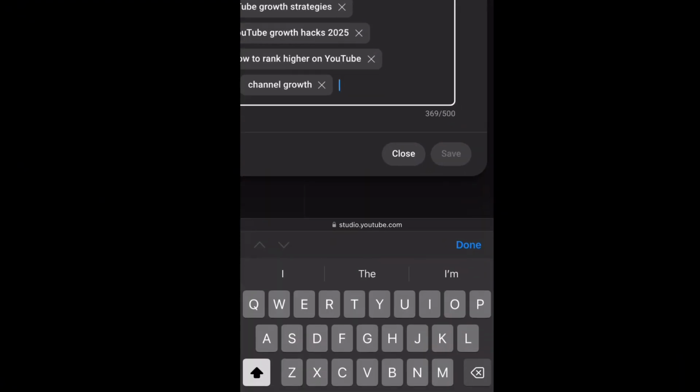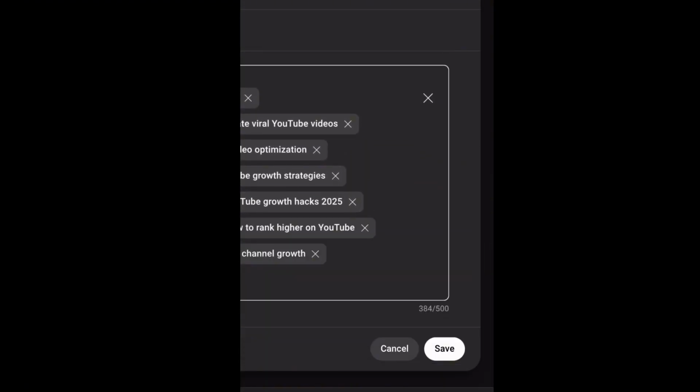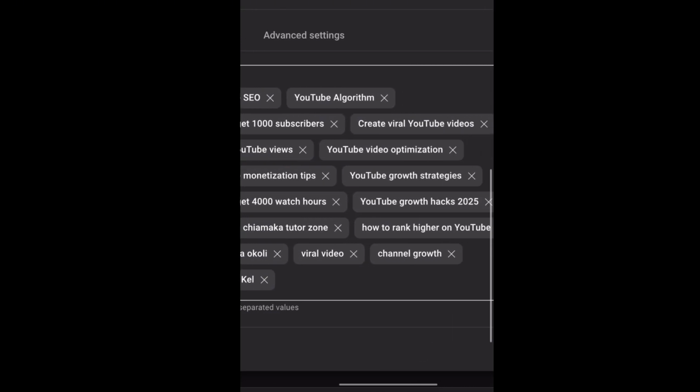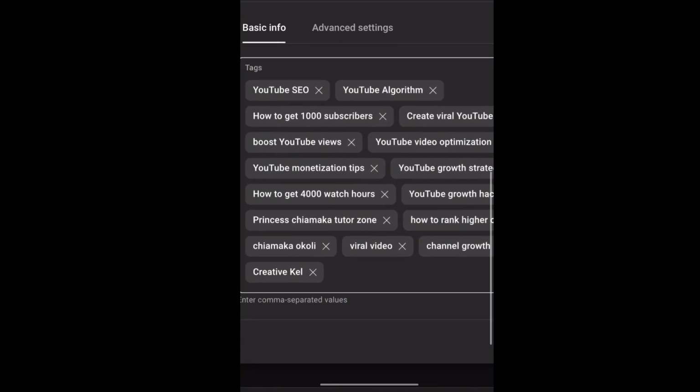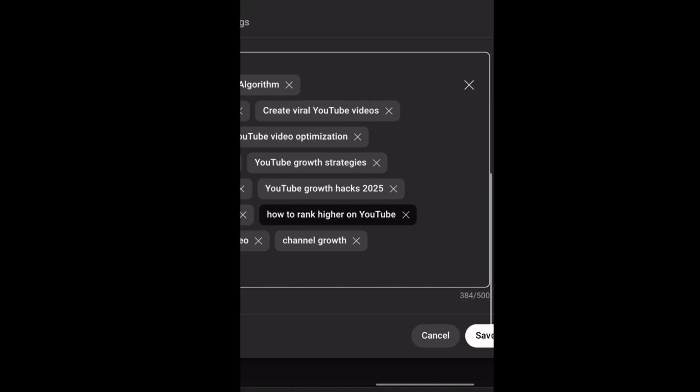Once we are done with this, we'll go to the next one, which is the upload defaults. This is where you'll find your tags. Same thing we did with the keywords we are going to do here. I have some here, but I'm still going to add one more so you can see how it is done. So type in creative care and comma as well. Once I'm done with that, I'll click on save so that all these things I've typed can be saved in my dashboard. Once I click save, it will bring me back into the dashboard.